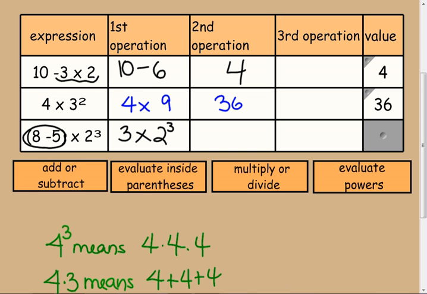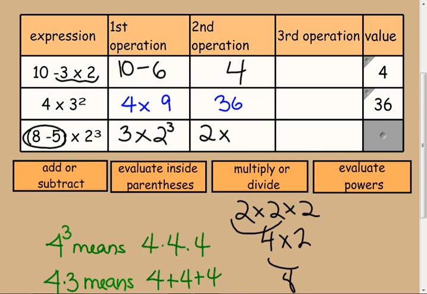Cube the 2. So does anybody know what 2 times 2 times 2 is? Okay, it's not 6. That would be 3 times 2. This is 2 times itself 3 times. Don't feel bad if you get that wrong, because it happens in all the different levels of mathematics. I'm sure Mrs. Liedall has seen that too. Yeah. Oh, absolutely. Okay, 2 cubed. 2 times 2 is 4. Times 2 again is 8. Okay, so that's 8. What's 2 times 8? 16.